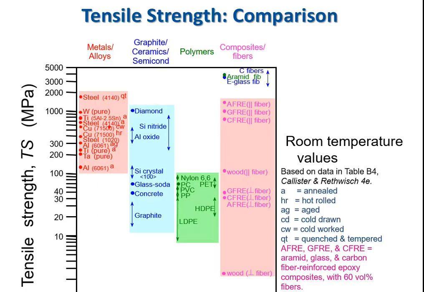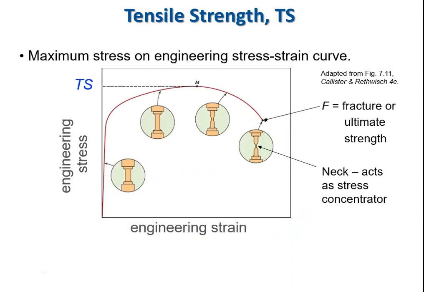Okay, tensile strength comparison. So these are basically the same materials. You can see that in the case of metals, the tensile strengths are a little higher than yield. So anytime that happens, going back a slide, our yield stress would be, from this diagram, maybe 25% lower than our tensile stress. So we continue to make the material stronger between the time that we yielded and the time we reached the maximum engineering stress, and that's known as work hardening, and we'll talk more about that in chapter 8.